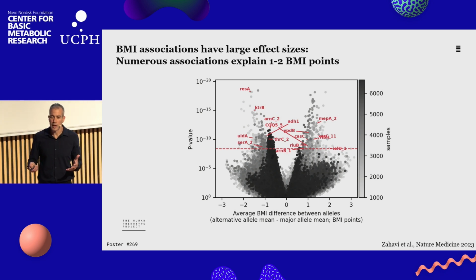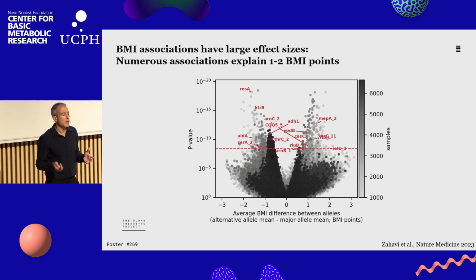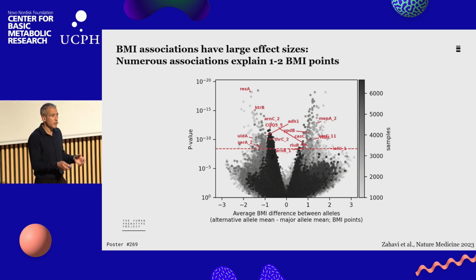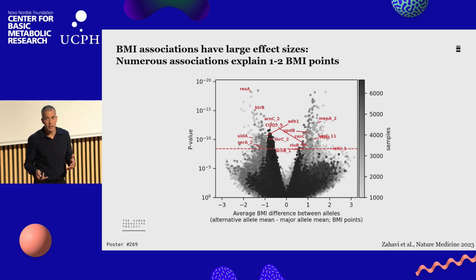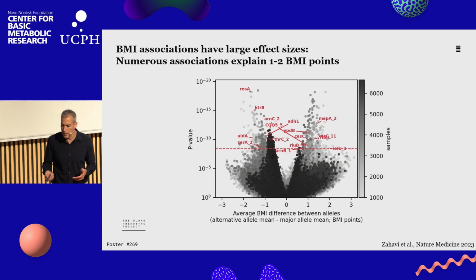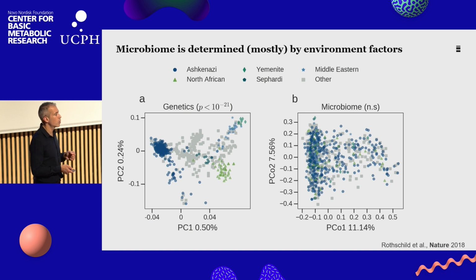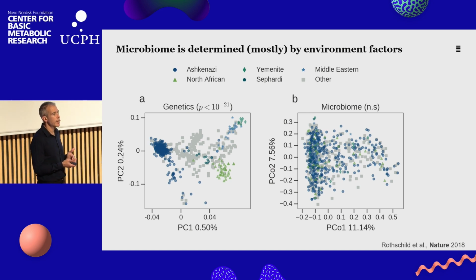And the way I rationalize that is because I believe that the microbiome is an environmental factor, and we know that environmental factors have big effects on many different traits, definitely on BMI. The reason we think it's an environmental factor is that we did work several years ago where we showed that genetics explains very little of our microbiome composition.